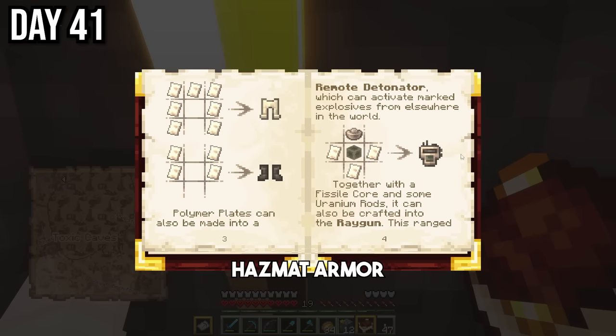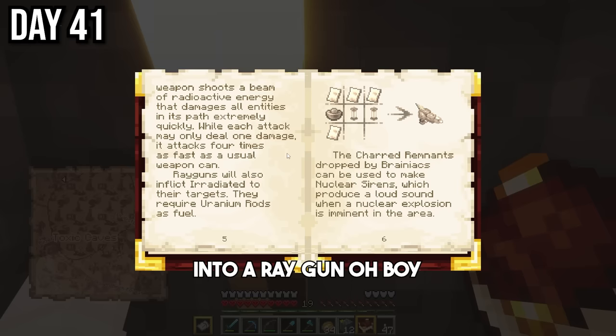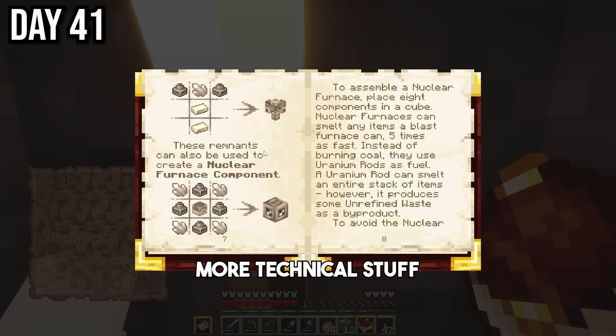Then it talks about the hazmat armor. Let's see, remote detonator. Can activate marked explosives from elsewhere in the world. Interesting. You can also make it into a ray gun. Oh boy. Okay, then there's some more technical stuff that gives you a warning of an upcoming explosion, which kind of worries me. They can be used to create a nuclear furnace component. They smelt items 5 times as fast as a blast furnace can.